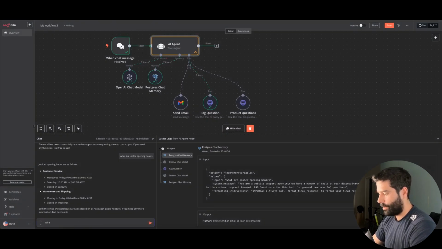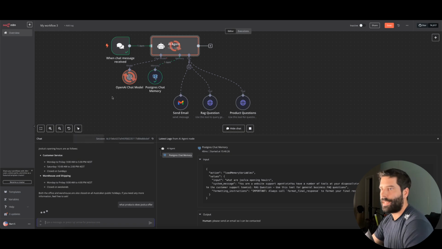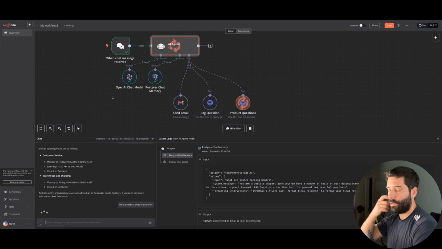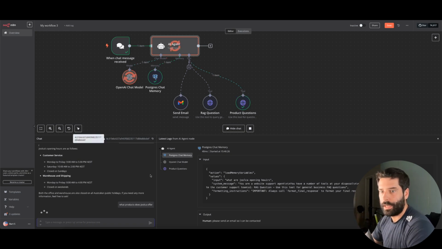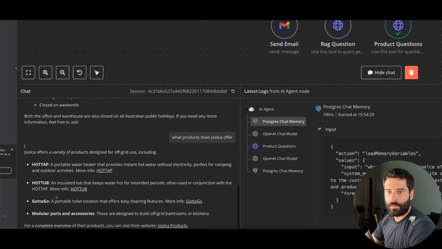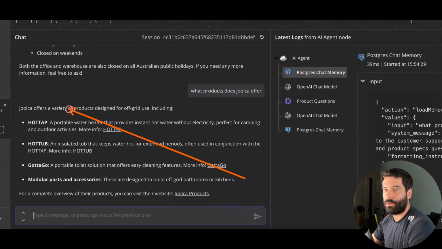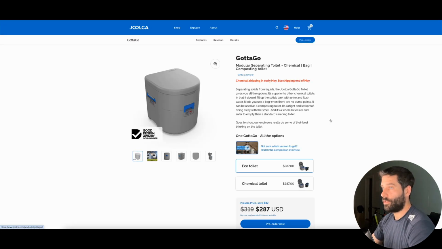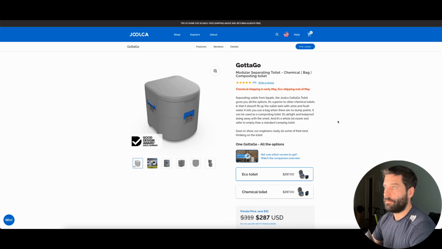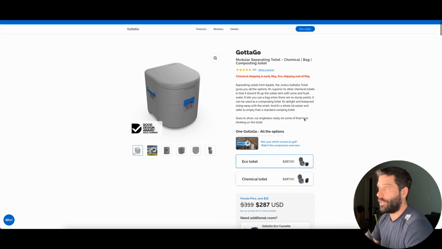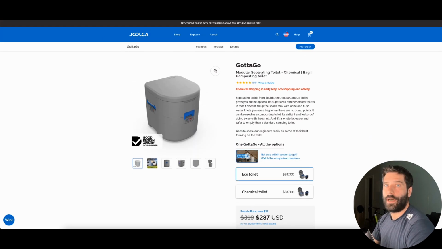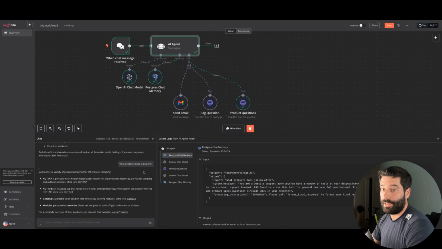And we have, what products does Jewelcard offer? So yeah, you would just take it and you would put your domain into there so that you're getting obviously responses on your own information. But let's see what we get over here. Boom, awesome. So now Jewelcard offers a variety of different products. Here's what they are. Here's an explanation. You can just go directly to here. If you guys are looking for a portable toilet, this is actually extremely popular. So I would definitely recommend this if you do camping. But anyway, so yeah, this is how easy it is, right?